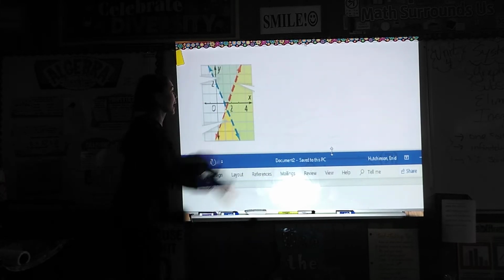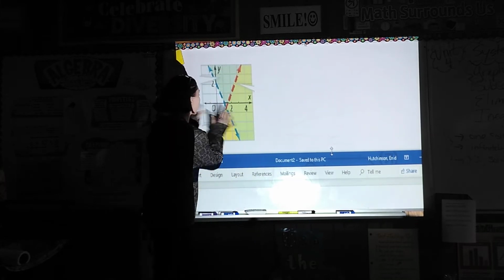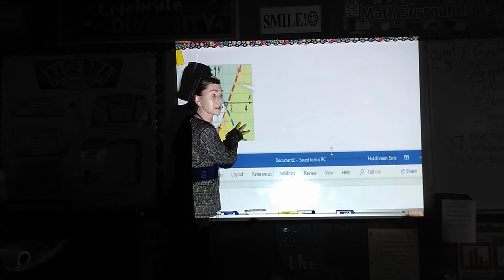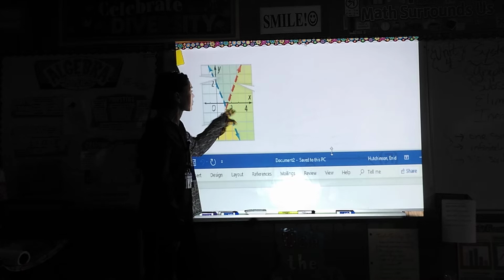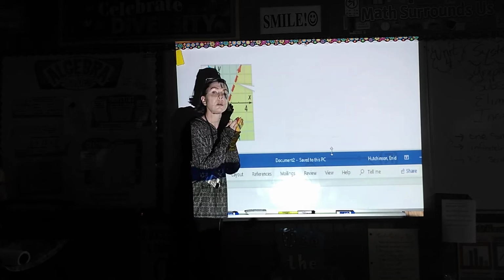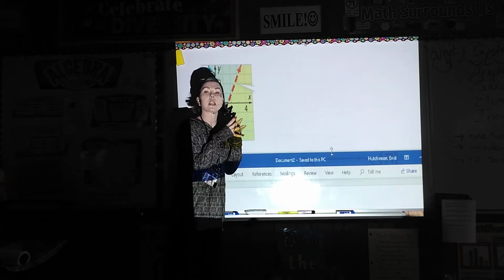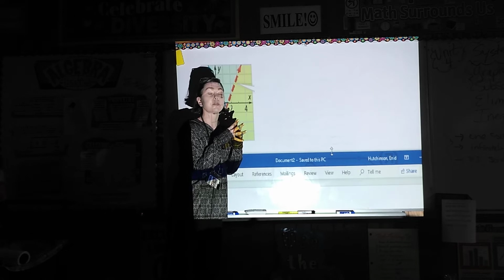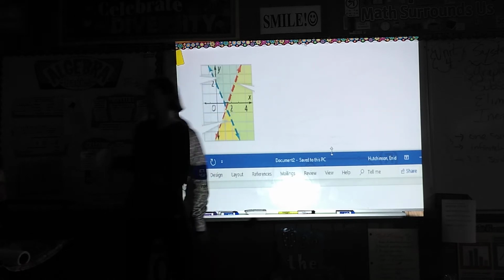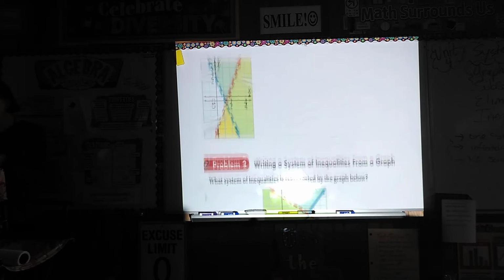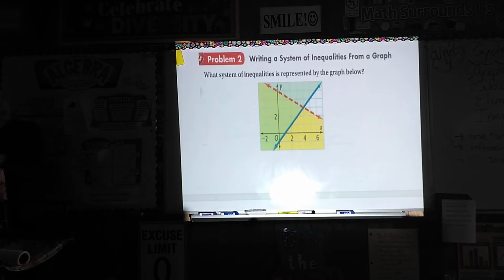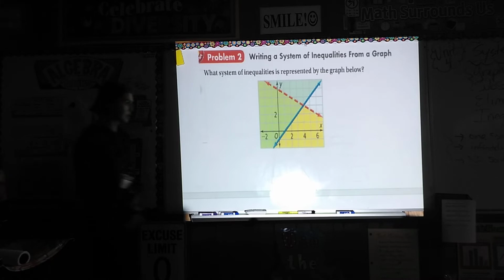The backwards is that they're going to give you the graph of the system of inequalities, and you have to write the two linear inequalities that the graph will represent. So let me show you that. And we'll be done. I mean, it's as simple as that, folks. Okay, so here it is. Look at this. Just take a look. Okay, let me freeze it.